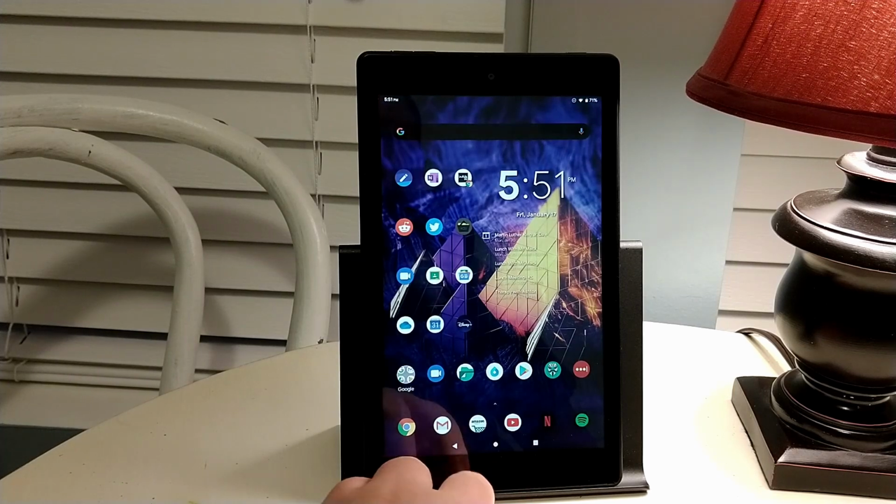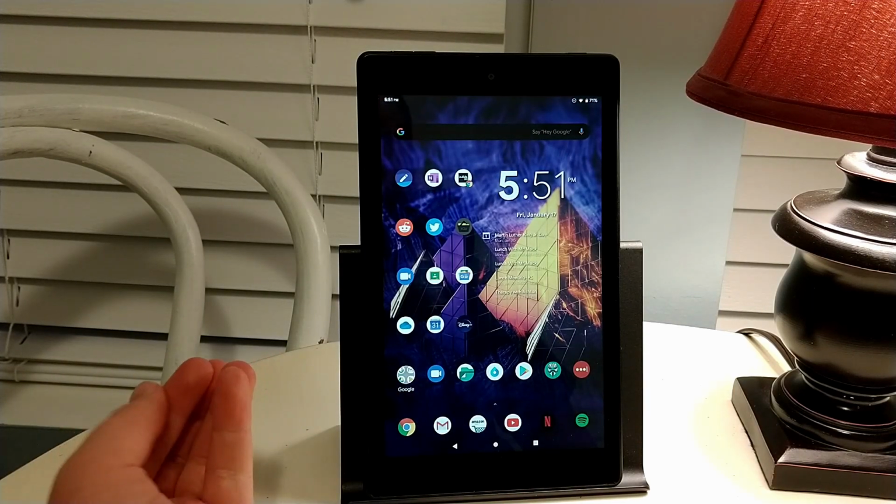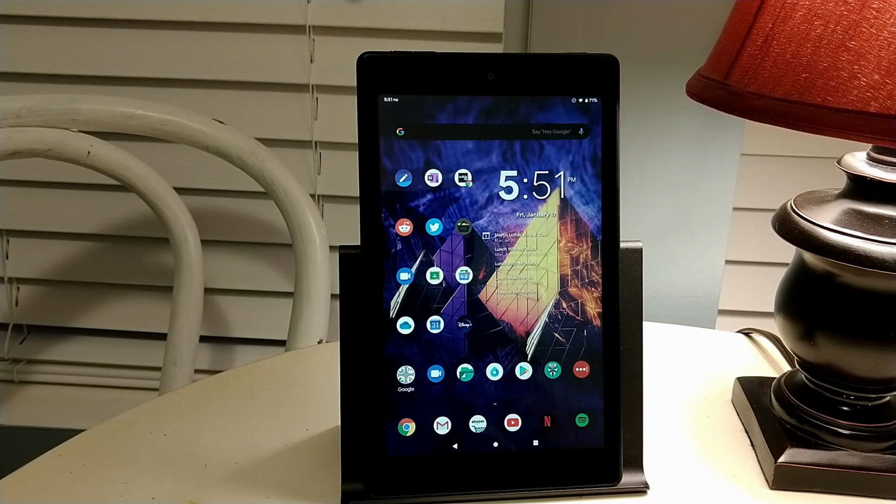So you will have to sideload apps such as Netflix, Disney Plus, Hulu, etc. But otherwise, cameras work, in my opinion, the same as stock. Basically everything works better than stock, except I do feel like multitasking could be improved, but otherwise this makes a good daily driver ROM, especially for a tablet that is under $100.